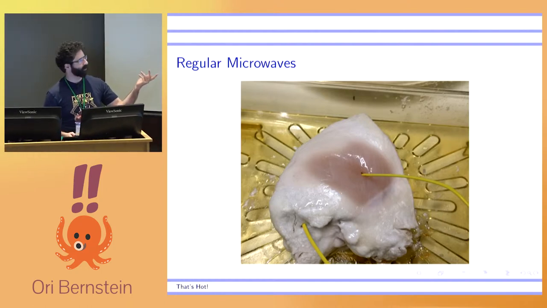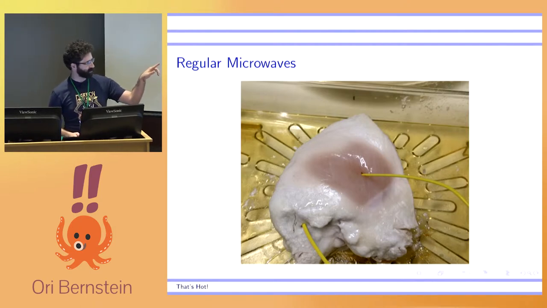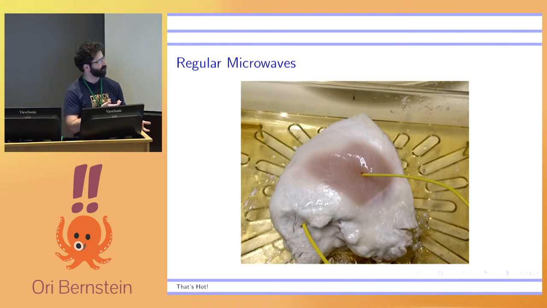This is an example. You can't see the temperatures reading off. The yellow wires are temperature probes. But the lower one is reading around 95 degrees. The upper ones are reading around 30 degrees, which, you know, not food safe. Do not eat.